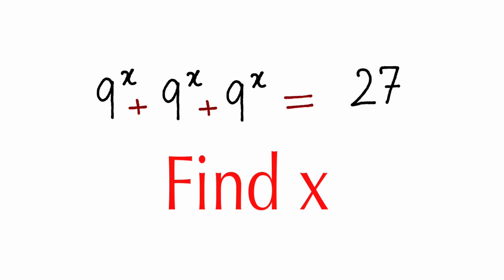Welcome back again. In this video we will solve the exponent problem again. So you are given an expression where we have x as an unknown on the left hand side and we have to find the value of x. So let's do it. The question is 9 raised to the power x plus 9 raised to the power x plus 9 raised to the power x is equal to 27. Then what is the value of x?